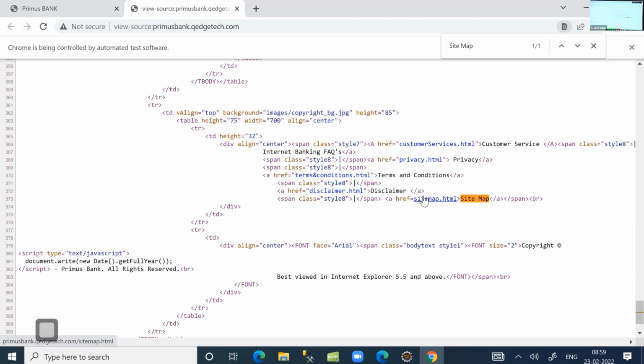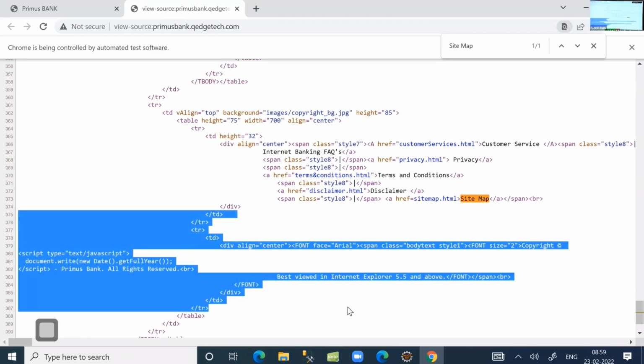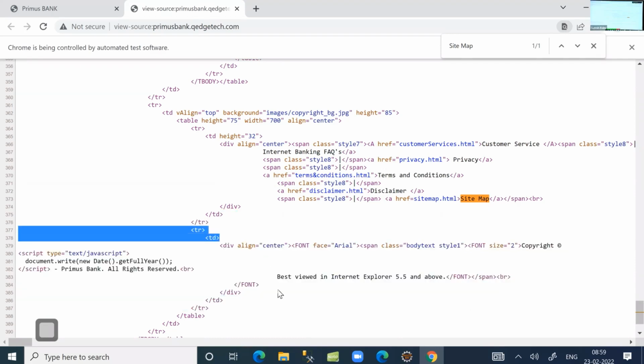Find element: how many? One. See, there may be multiple occurrences. In one page, there may be multiple elements matching the same description. As find element is designed to identify a single element, the first occurrence will be returned. From here, it will not go on to the remaining ones, because the element is already identified. That is what the notes I have given say. Read the notes. It returns the first web element matching the given description. If the element is recognized, it does not search further.